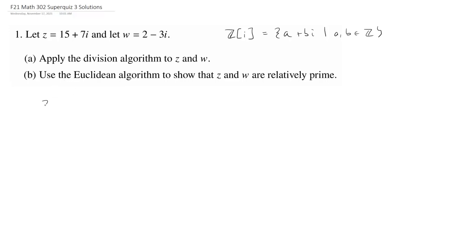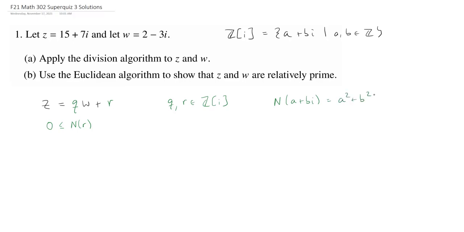When we apply the division algorithm, we're trying to find Gaussian integers Q and R such that Z is equal to Q times W plus R. Q and R should be Gaussian integers. Furthermore, we also want that 0 should be less than or equal to the norm of R. The norm of a Gaussian integer is just the sum of the squares of the coefficients. A norm is a sum of squares, so it will automatically be greater than or equal to 0. But we also want that the norm of R should be less than the norm of W.